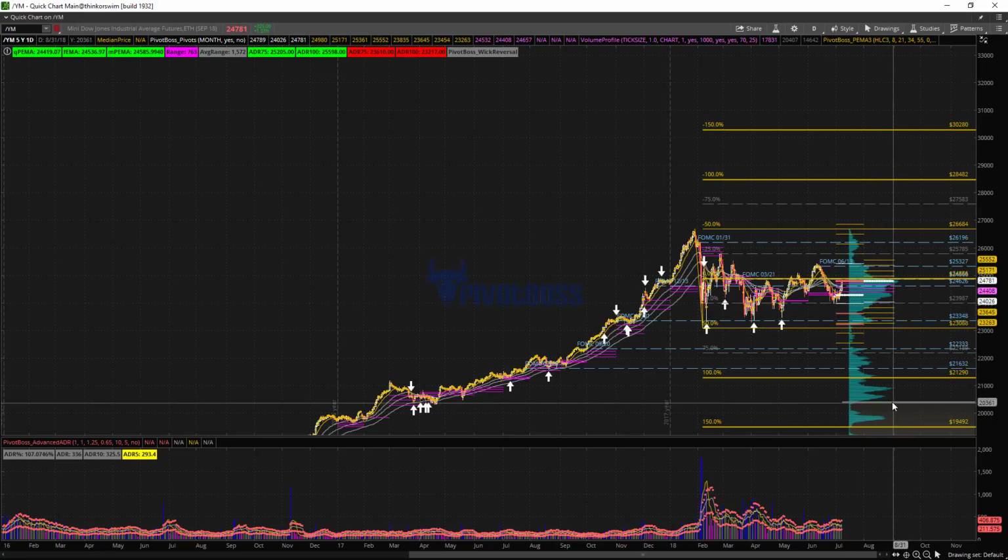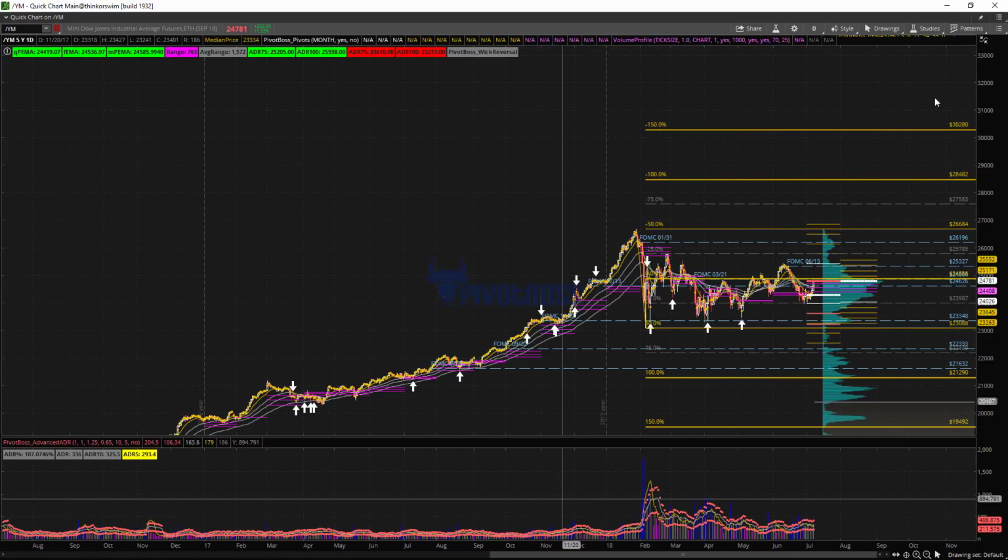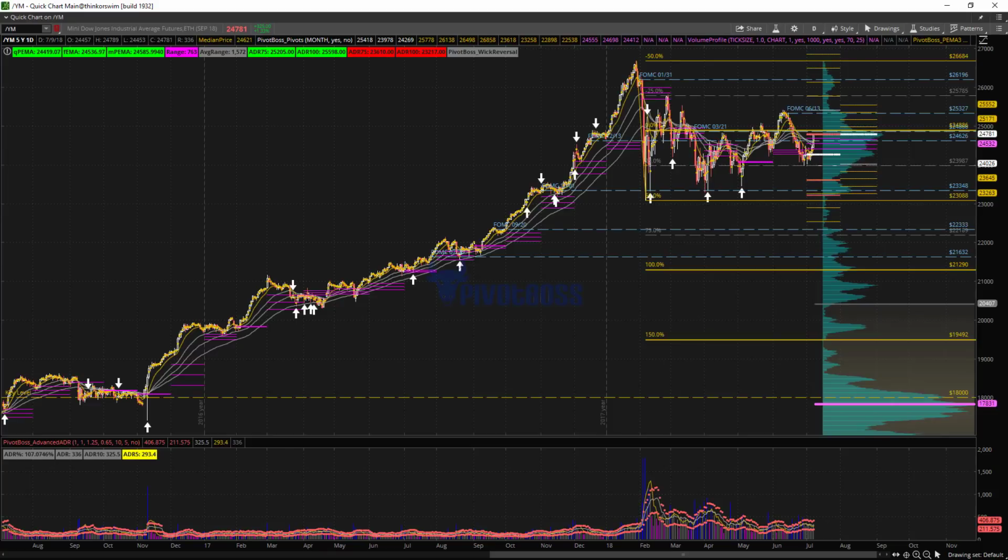I don't really see that scenario playing out, but I could see a retest of the year's lows and then a trap below 23K leading to a move. I could see that, but not quite maybe dropping all the way here. But we'll see how it continues to develop in this market.